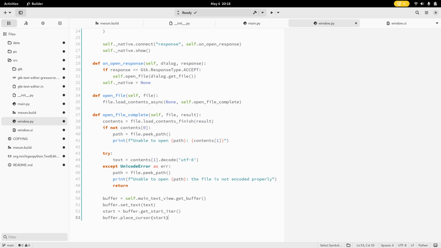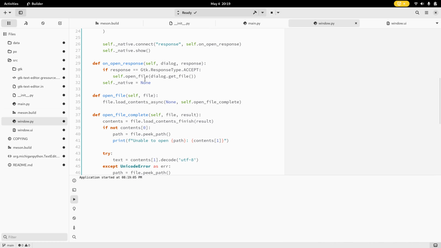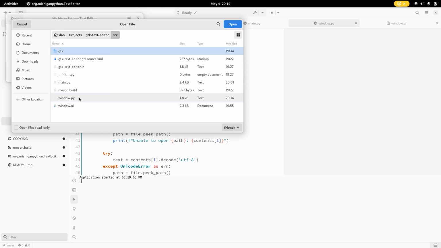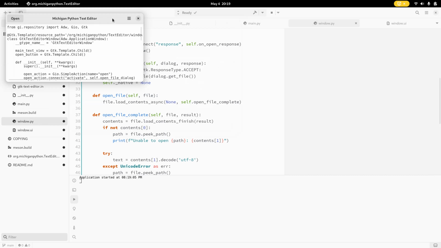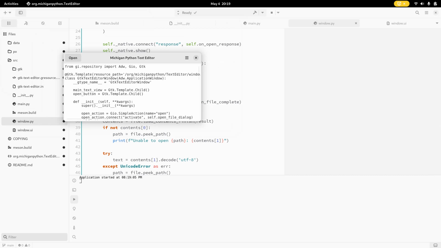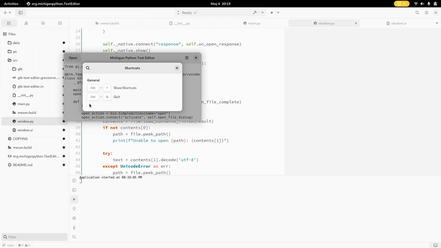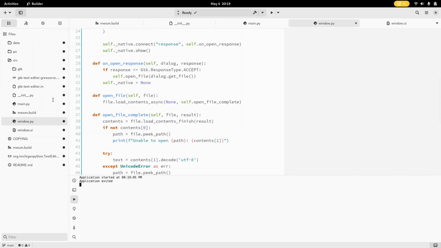So the other things we could add are all fancy ideas. When we open a file, it would be nice if the title of the file was in the text editor at the top. Maybe I'll skip that right now. We could also add in our keyboard shortcuts. We said Control O was open. We could add the shortcut to that as well for completeness. But let's skip through that. Let's just go, hey, we want to save a file. Because I feel like if you can't save the file, why would you have a text editor, right?